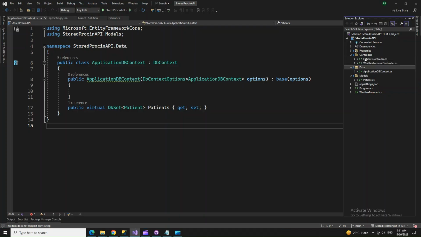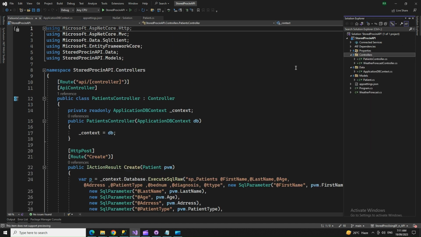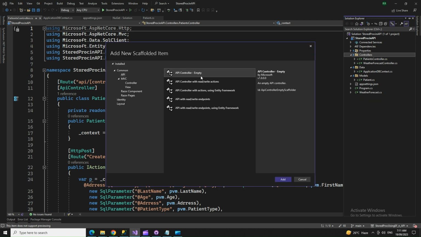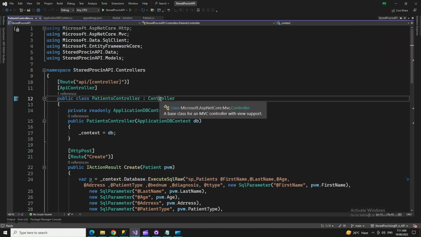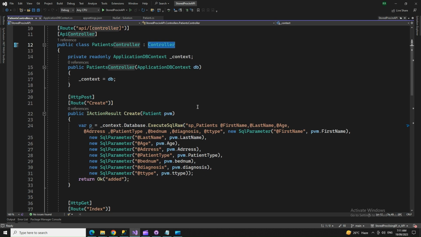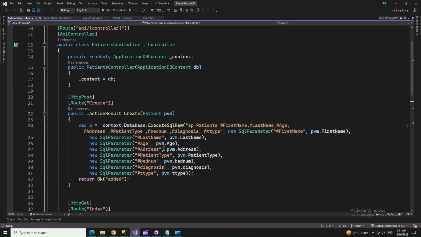So let's go to the controller, add new controller. I have the patients controller. Once you create the controller class, add new controller, select API controller, and name the controller class with Controller as the suffix. Then inherit that from the Controller class. Initially, it would be ControllerBase, but I'm using Controller because I'm using return JSON. If you want to return anything else, you can use the ControllerBase class, but I'm using JSON, that's why I used the Controller class. Now, use dependency injection to have the DB context.